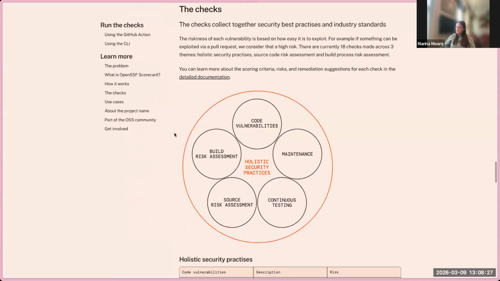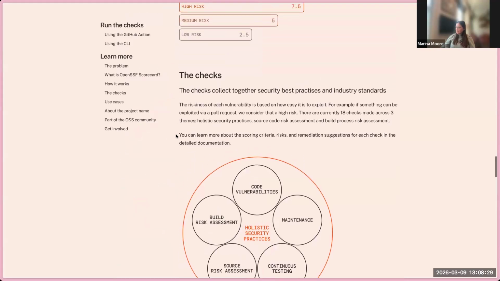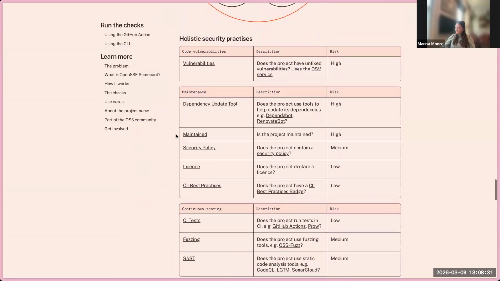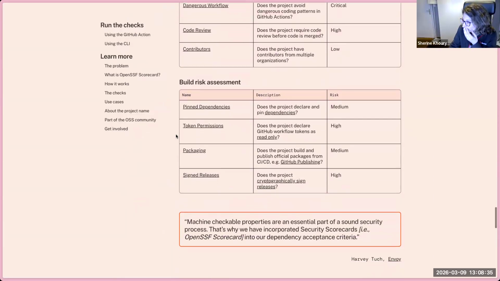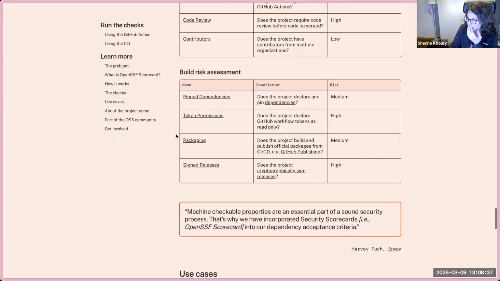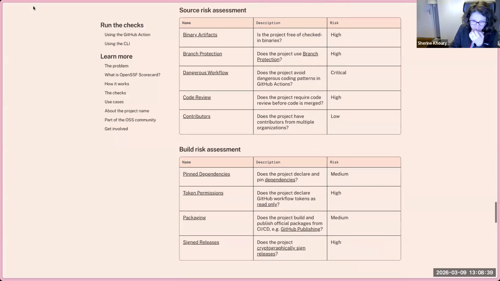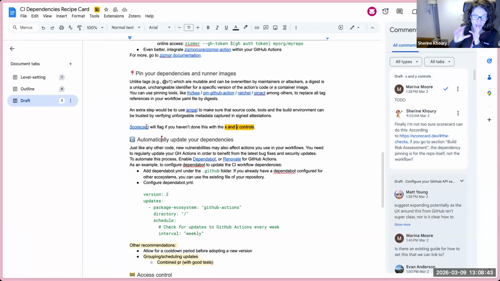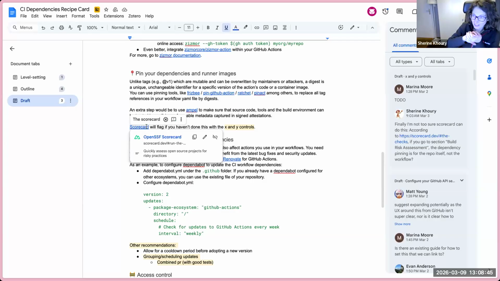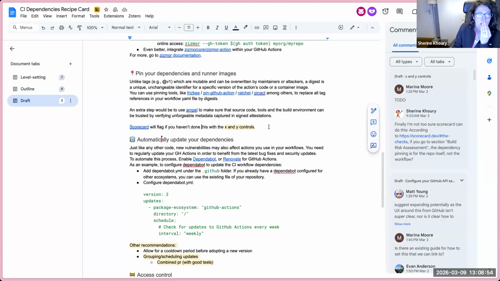Let's see. For this one, wait, let me see which comment this was. I didn't quite find that we have what we need in that link, so maybe we can just skip it if we're not seeing it there.